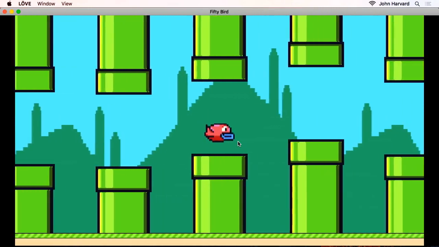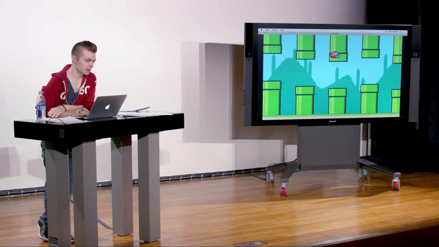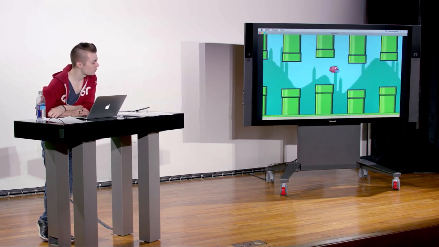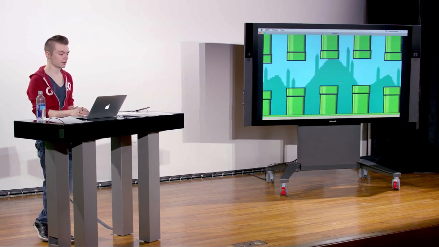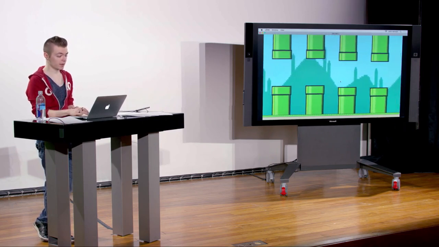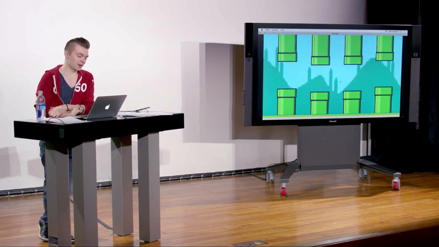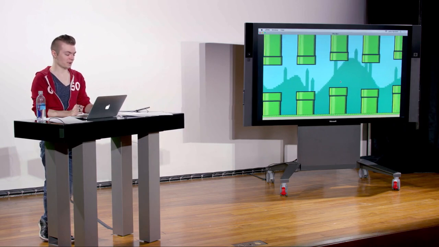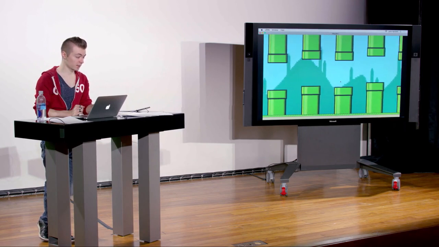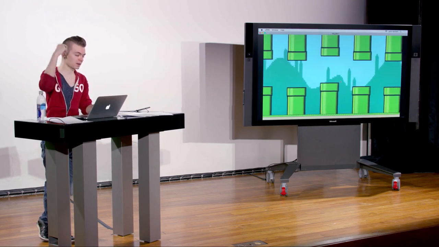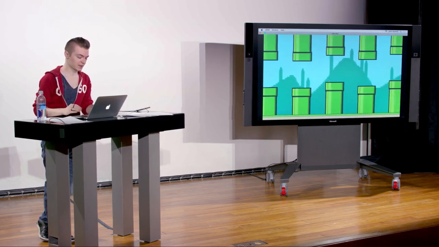It looks more or less like it's being generated with some sort of goal in mind. It's not haphazard, it's not all over the place, but you could easily find ways to tweak this such that maybe the gap height is some value between 60 and 120, and so you have easy and difficult pipes. I think I'm so far below the screen that I can't even get back up anymore. But oh, okay. That's a physics error, and when your value gets to a certain point, I think it's actually overflowing the value and setting it to a negative, or underflowing it and setting it to a negative value, and then incrementing it because it's gotten so large.